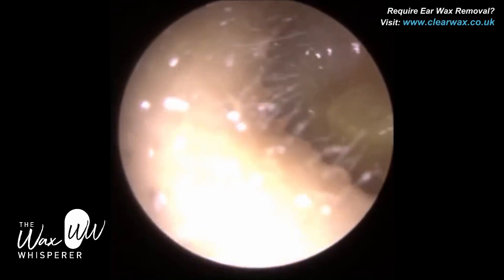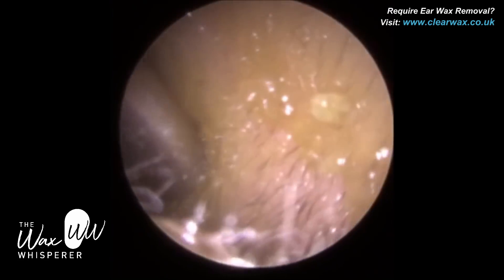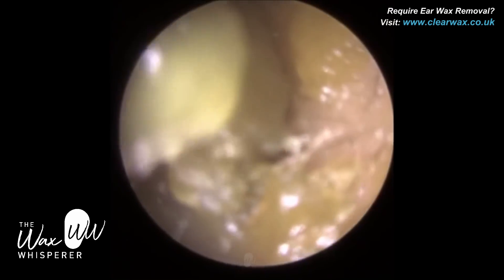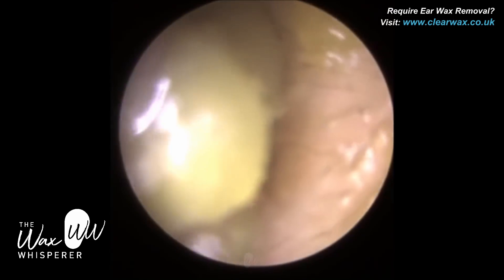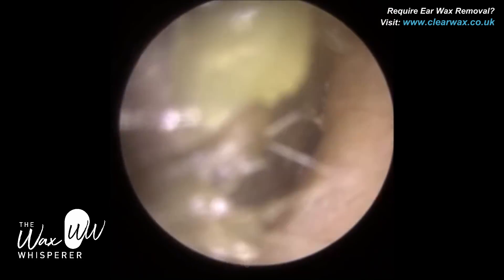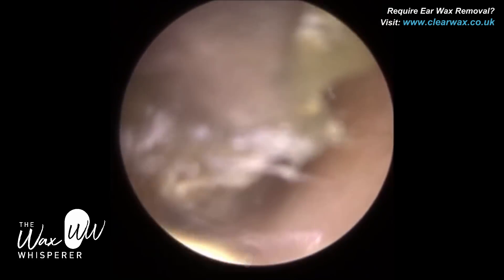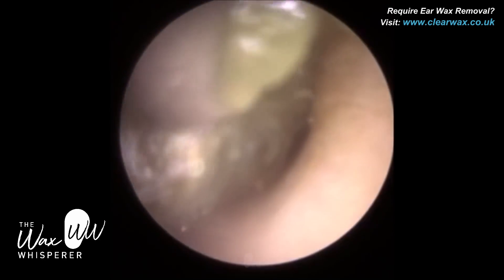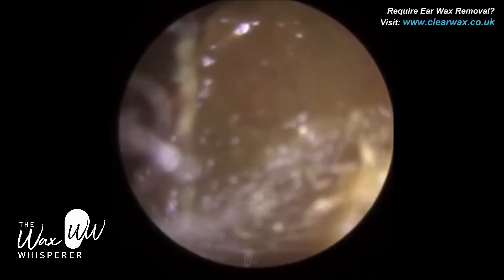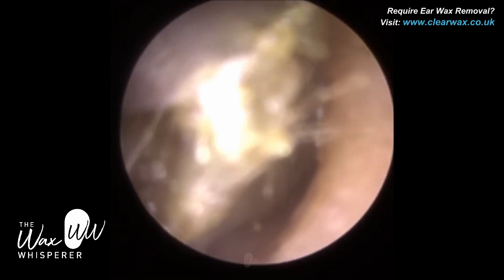This is the right ear. I immediately put some olive oil drops in. The right ear was slightly more impacted — the wax extended further into the ear canal. I'll show you the more medial plug of wax from the right ear later; it was taking the shape of the ear canal — you could actually see the first bend and the second bend, almost like a cast of the ear canal. The isthmus — the narrowing about half a centimetre from the eardrum — was visible. This right ear was really, really impacted, extending right from the entrance of the ear canal right to the eardrum: around 2.6 to 3 centimetres, which is the average length of an adult human ear canal.